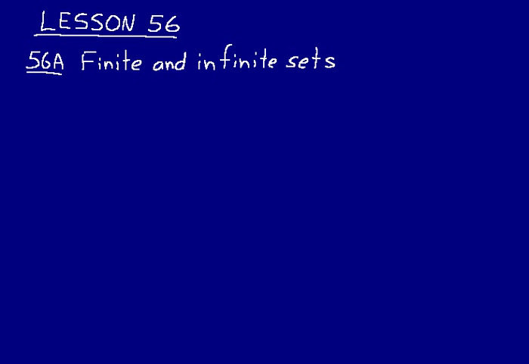Part A is about finite and infinite sets. Now, a set is usually bounded by some braces, and it's a collection of numbers. And we've talked about some specific sets of numbers, such as integers and real numbers, counting numbers, and whole numbers. A finite set would just have a specific collection of numbers, like 1, 2, 3, 4, and that was it, those 4 members of that set.